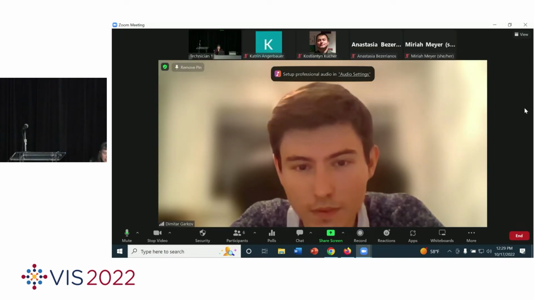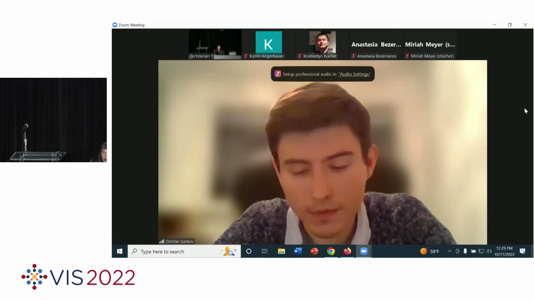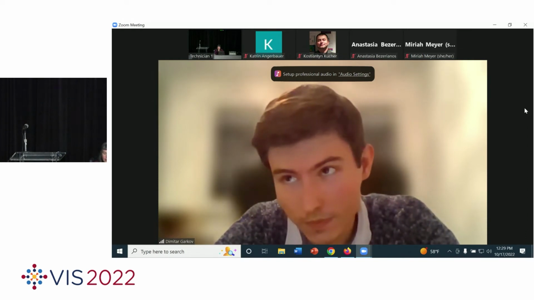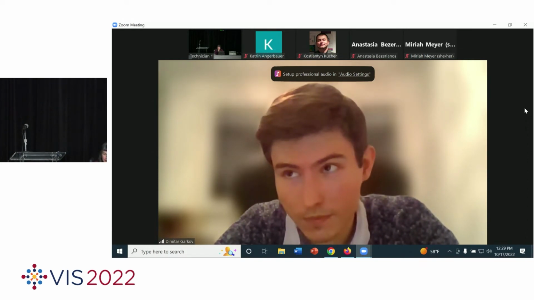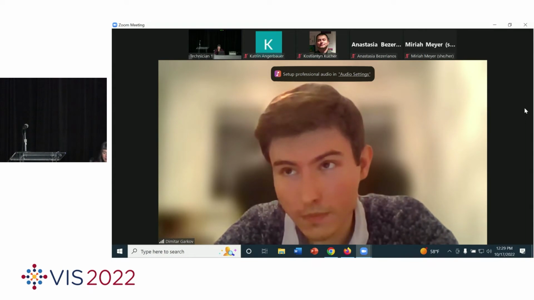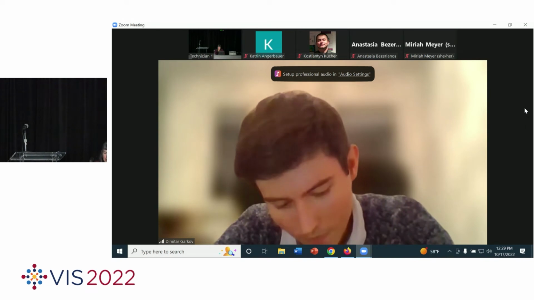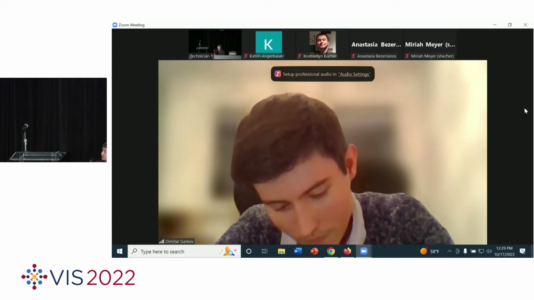So the first question is, part of your motivation for data curation is repeatability and reproducibility. But what do you think data curation should look like for qualitative work and other kinds of visualization research where notions of reproducibility are generally of less importance, if they're important at all, and situated ecological validity and applicability might be more important?